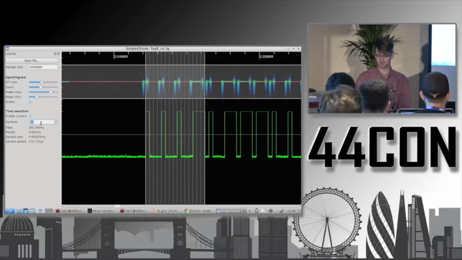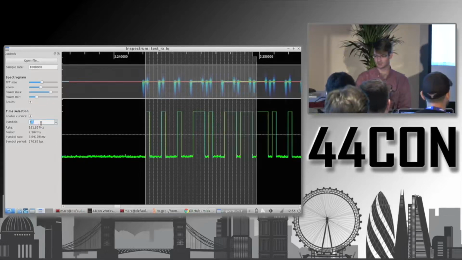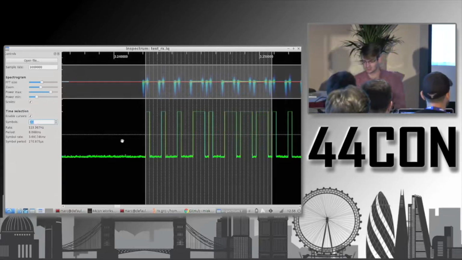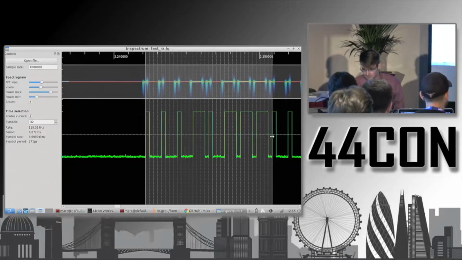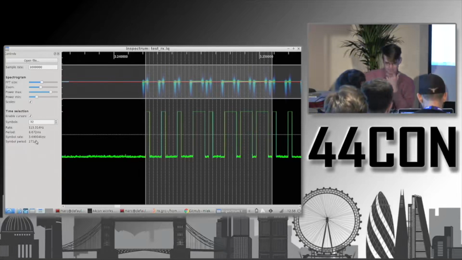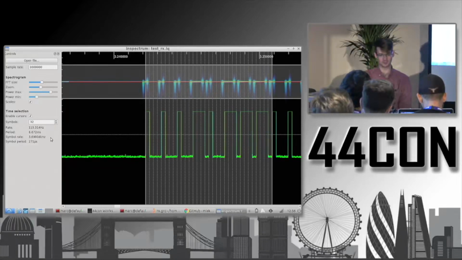Like we can keep increasing this and make some finer adjustments. So this is 32, and there we go. So it looks like our symbol rate is approximately 3.69 kilohertz.